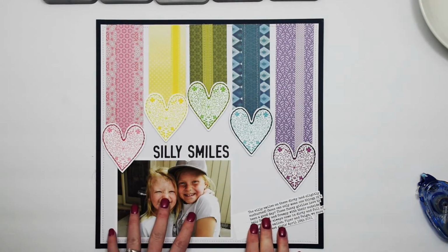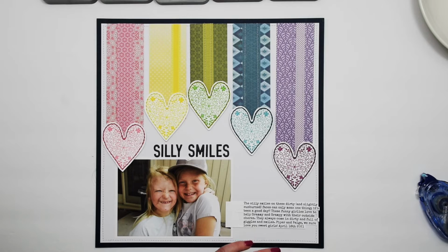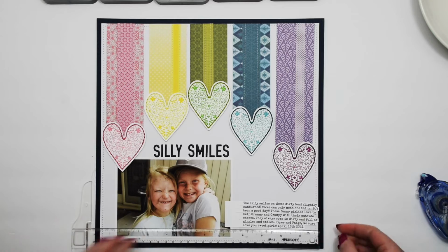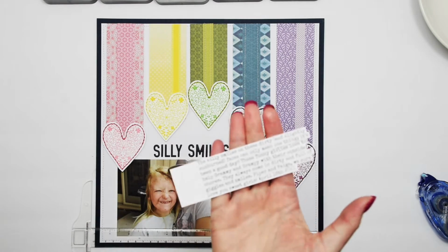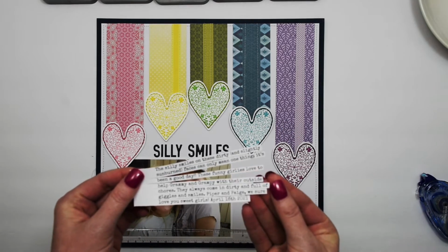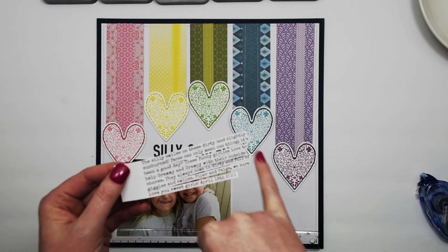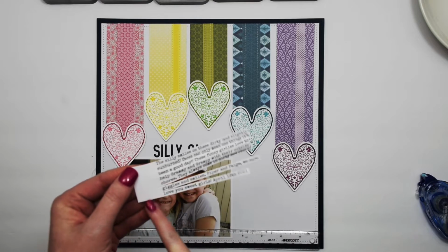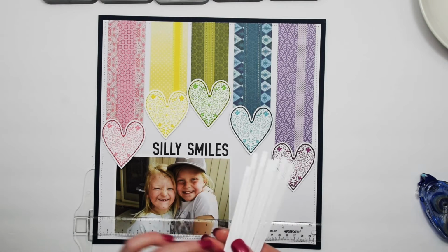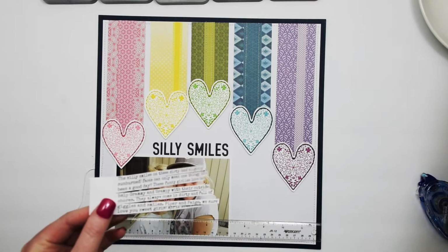Now we've got my photo and title in place. And then the next thing I want to add is my journaling. And I have my journaling printed. I printed it just on my printer here at home, on regular white copy paper. And then I cut the strips apart, not all of the way, so that I can mess with the placement. And then on the back, I add 1/8 of an inch double-sided tape.